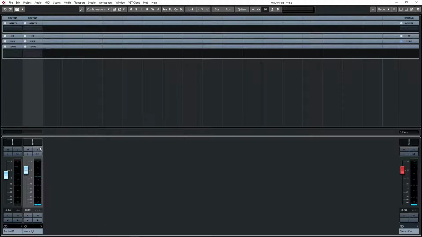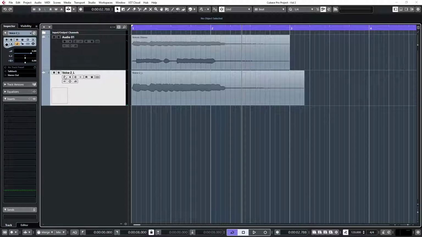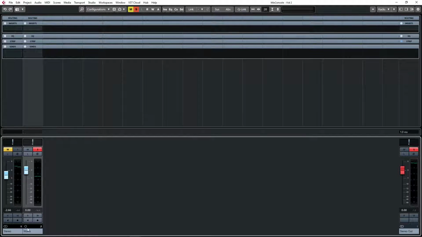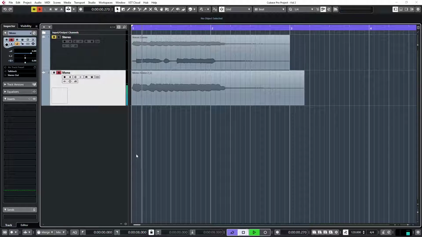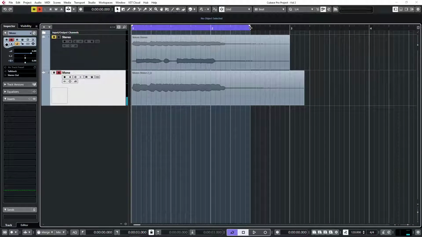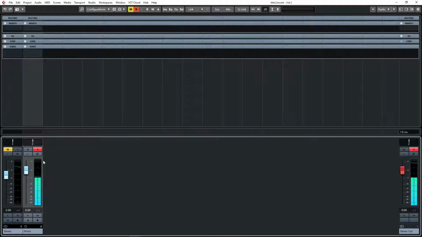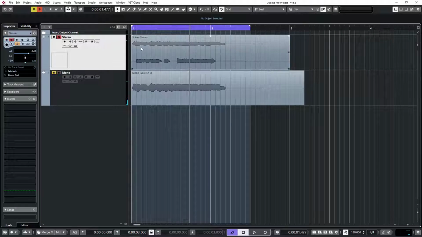Panning. This is where we're going to have a difference as well. If we listen to the mono channel, let's rename these so we can just keep track. So the mono channel, and you can see the circle mono, two circles stereo. If I pan, let's just loop this, we find that the signal goes to the left output and to the right output. But that is not the case with a stereo channel like this.